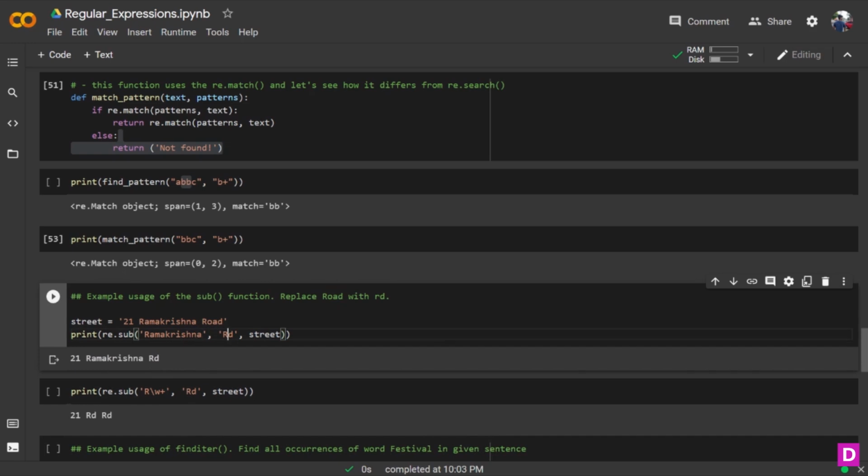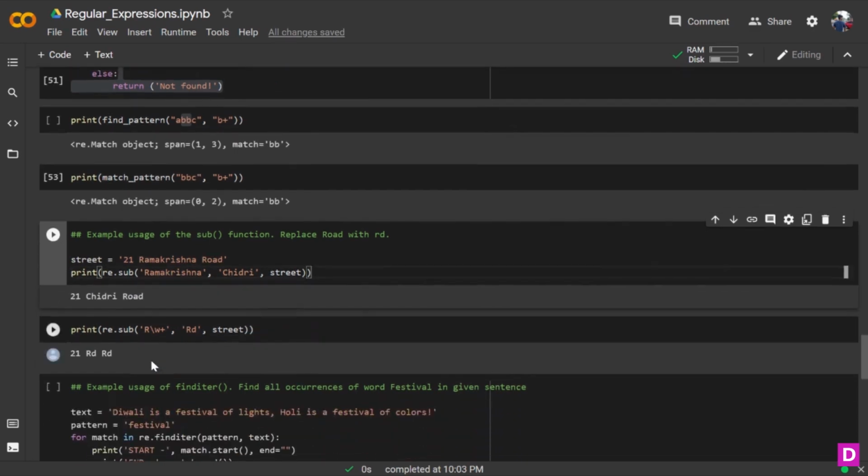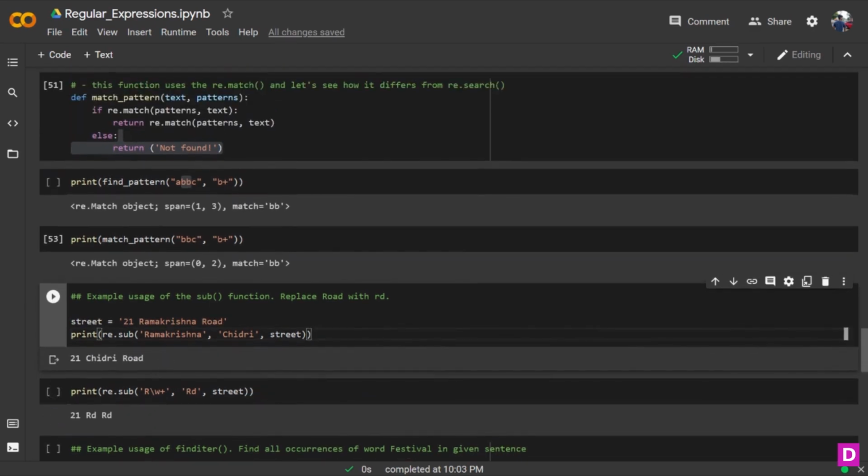So what if I want to change the name itself? If I want to replace this Ramakrishna with some other name, say my name as well. So if I take my name, say Chidri, and change this Ramakrishna with Chidri, let's have a look at it. You could clearly see that 21st Chidri Road. So this is how the substitution function works in real time.